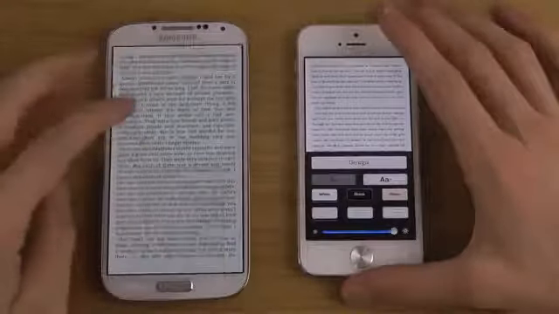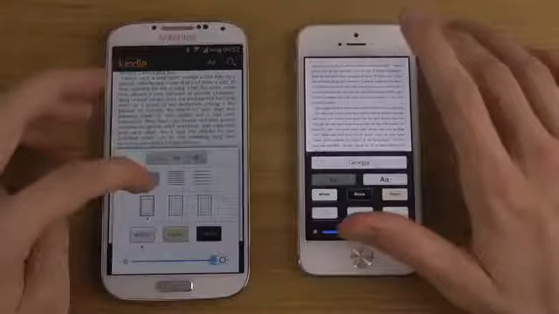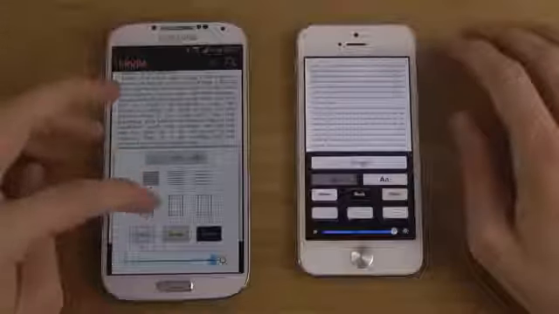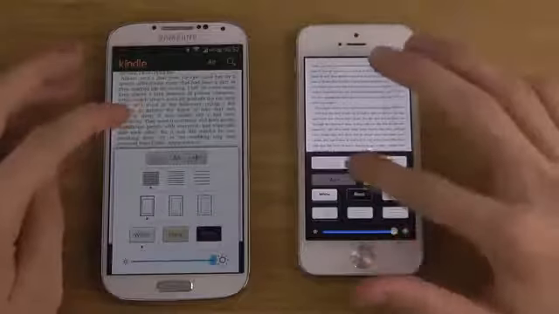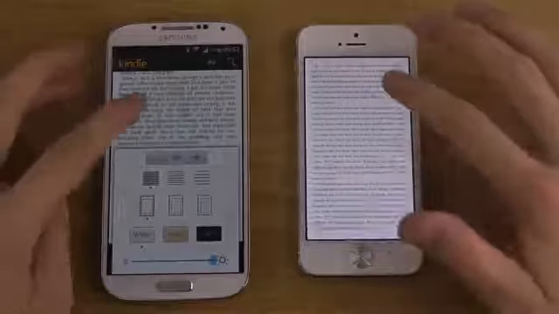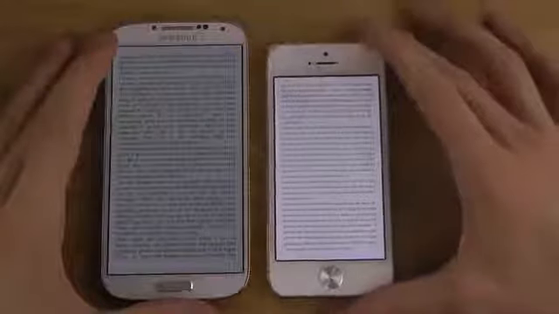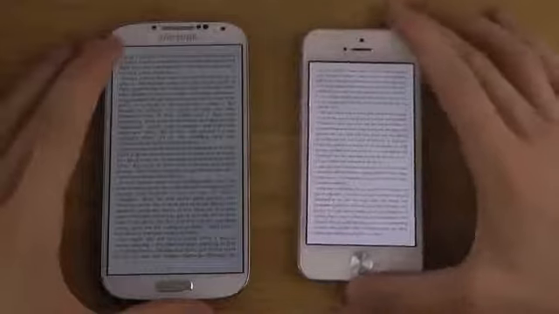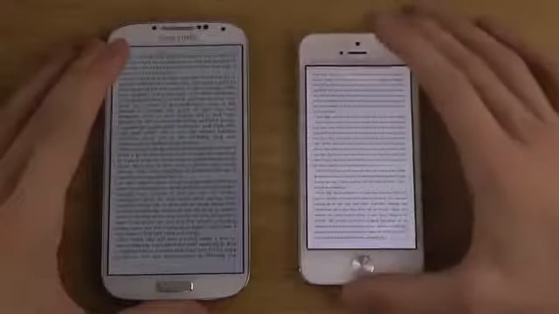Let's see, we have the tightest spacing here, and we have that also on the iPhone, to display the most text. You can also change the font on the iPhone, which is a little bit cool. Even though the display is much bigger on the S4, you probably won't see that much more text, because you can go even smaller on the iPhone.